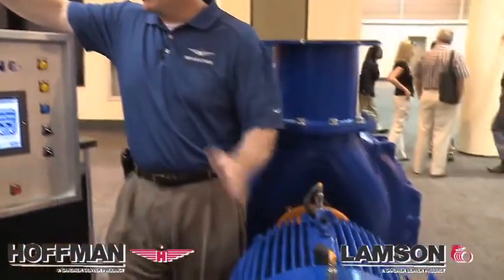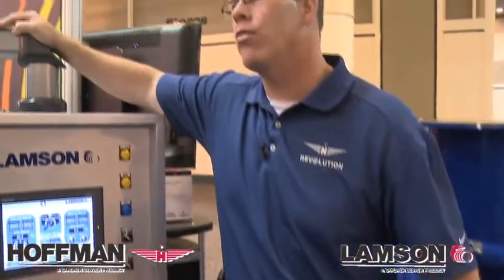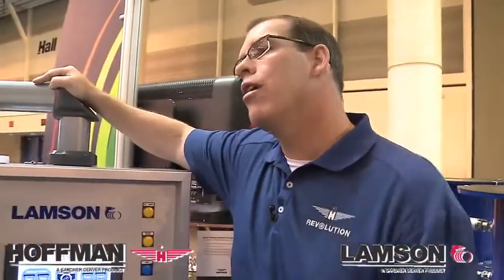So before you go high speed, think about next generation controls, because we can come into your existing plant, do an air audit on how you're operating, look at your kilowatt usage, and we can retrofit your multi-stage blower using the same equipment that you have with our next generation controls, and it's for about half the cost of a new high-speed product. You don't gain as much efficiency pickup, but you do get about 90% of the way to a high-speed centrifugal. So it's tremendous power saving.